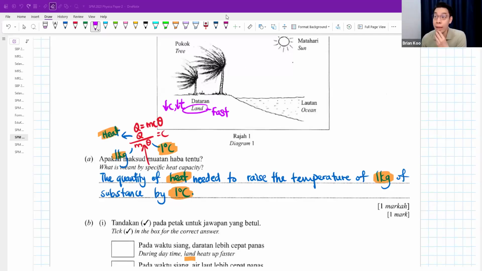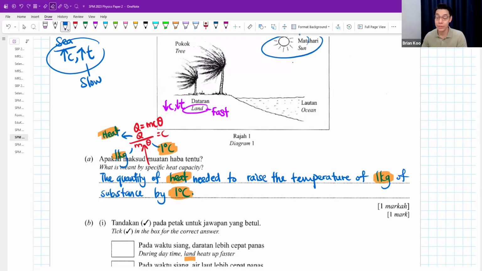And that is something that I tell my students a lot. If you always see that you have a smaller t here, it always means that the C is also smaller. If you have a bigger C value, it always means it takes a longer time. Keyword here is that it is very slow. Okay, and that is the seawater for you. So for the land, very fast. During the daytime, it will be very hot because the sun is hot. Fast at heating up. During the nighttime, it'll be very cold.